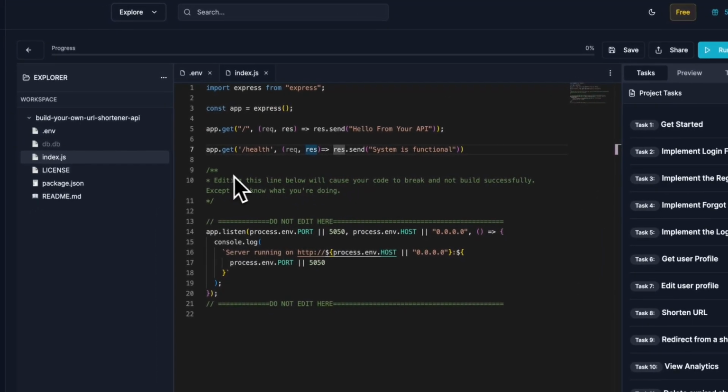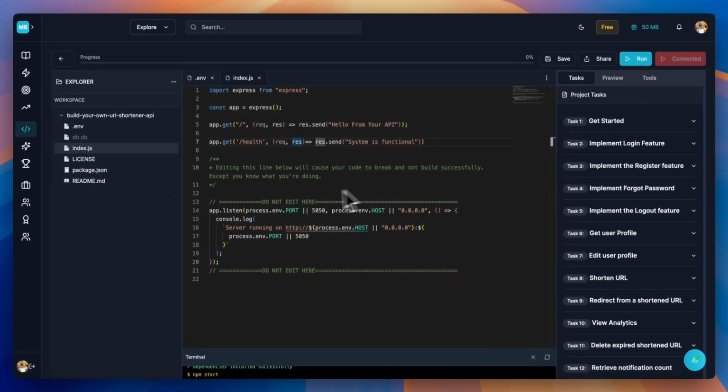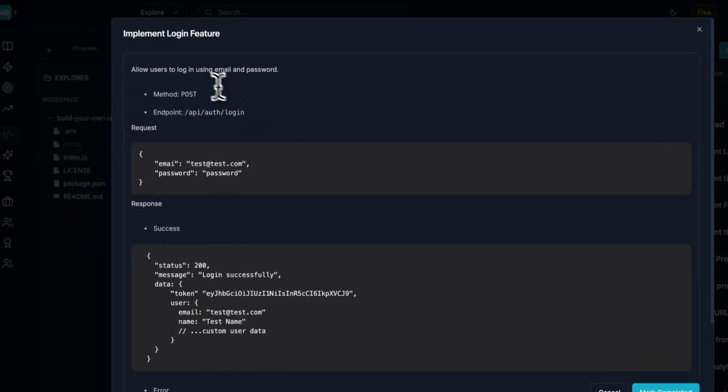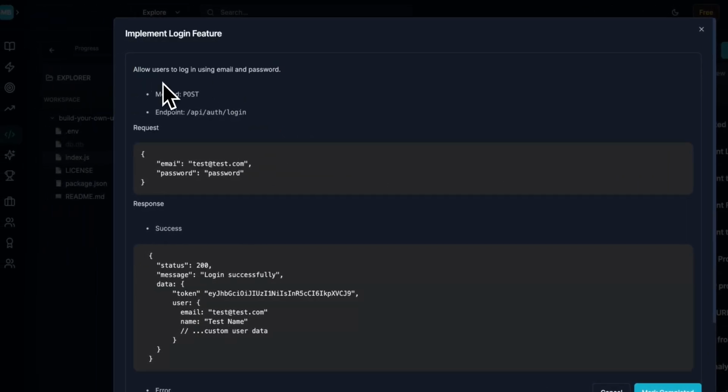All right, so you can continue building your APIs. And one cool thing about this is that everything that you need to do on this project is already documented for you. For example, let's say you want to implement the login feature. You can click on this, and then you see some details about what you really need to do. So this particular feature should have this endpoint.